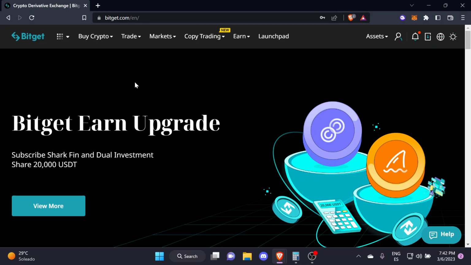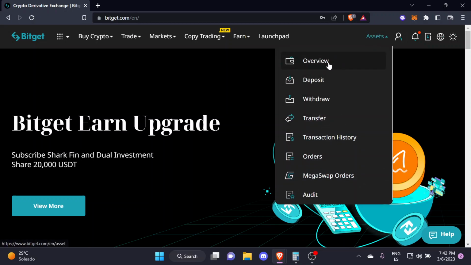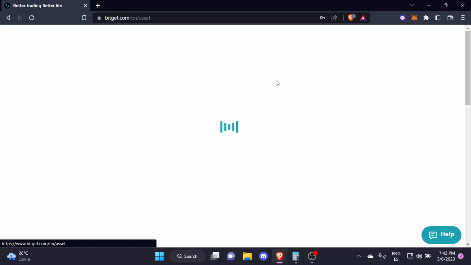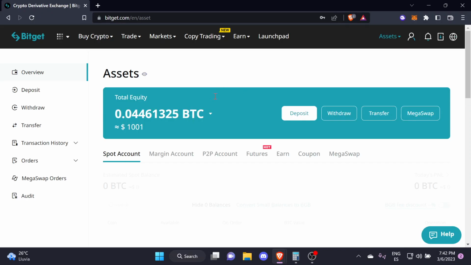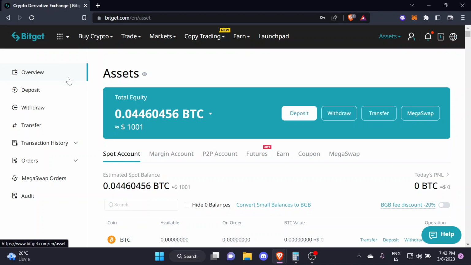So once that is done, this account is already created. You need to send some capital to the exchange, to Bitget spot, and here we will take a look at the spot wallet. There we go. We have the capital that I sent here. And the next step will be to send this capital to the wallet that will be used as collateral for the copy trading.